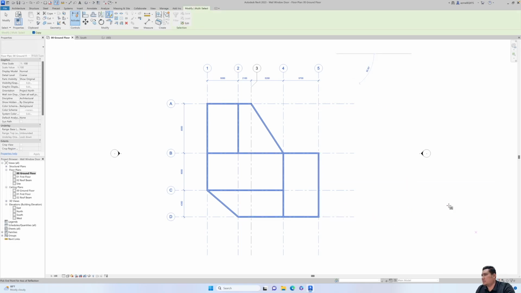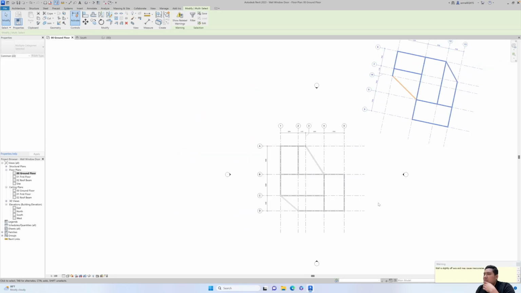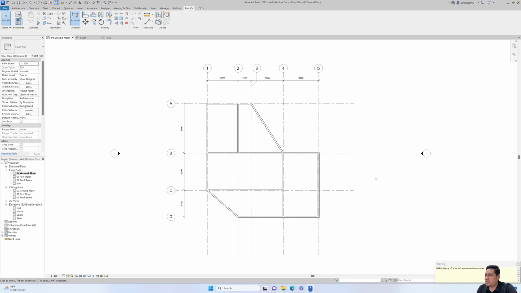For example, this is my axis. As you can see here, this has already been mirrored. It is slightly off axis and may cause inaccuracies. Yes, again, as I mentioned earlier, I just drew that without any proper reference, just freely. Okay, so that's for the mirror.